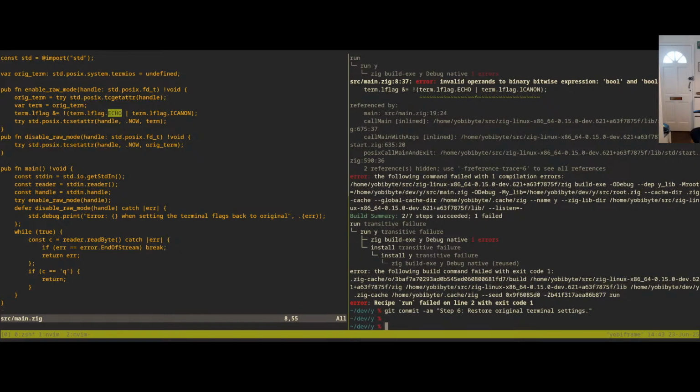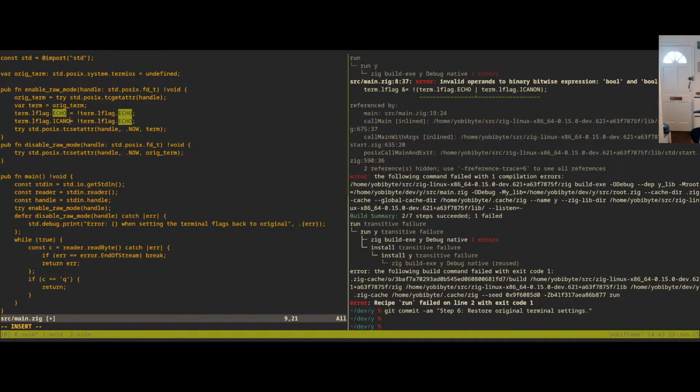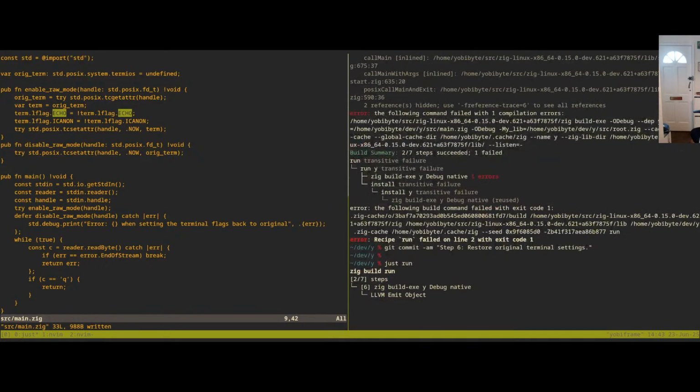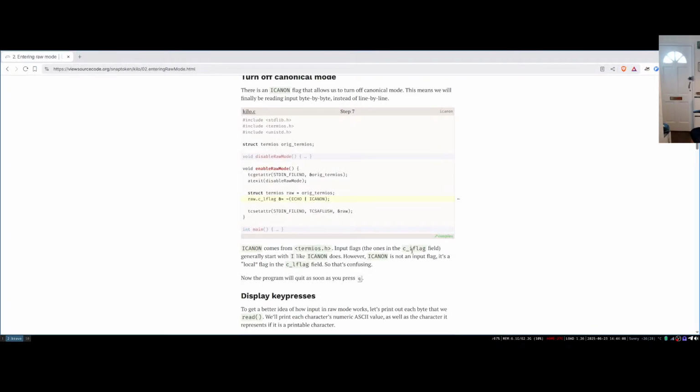Oh, I can just do this then. This looks like it's stored as a struct, so we can just say, hey, for the none, we just do the same. Oops. Just run. Okay, it does work.